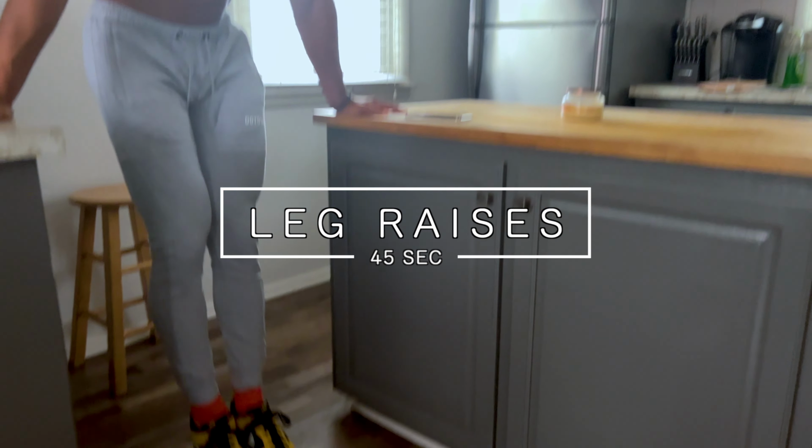Kitchen for the core portion. Let's go. All right, guys, so we're in the kitchen again. The first exercise we have is leg raises. We have 10 seconds left.